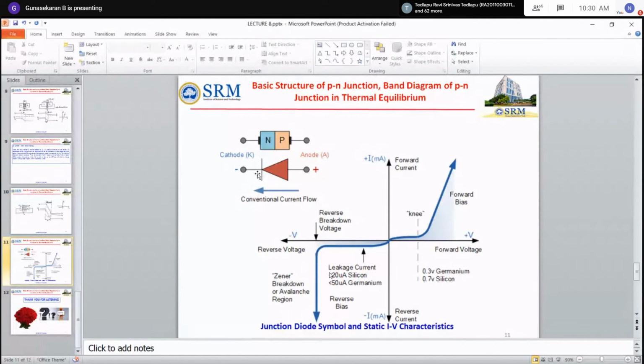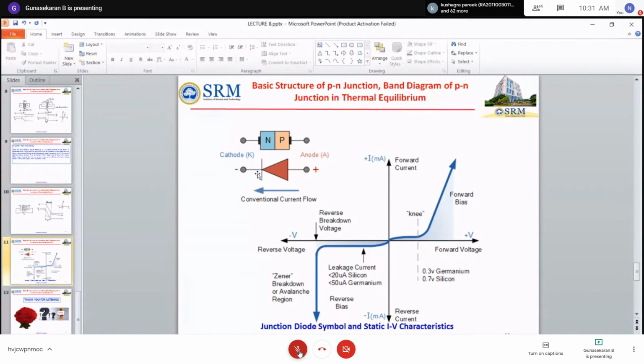I think this is your last slide on the PN junction. In the PN junction, first how the junction is formed at thermal equilibrium, and how the energy band of this PN junction looks. Definitely a question is coming here. This is a very important one. And also what happens when the junction is connected to forward bias and reverse bias. So yes or no? Then only I move on to the next one. Yes, sir. Okay.